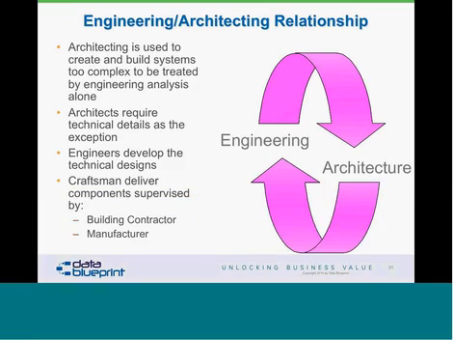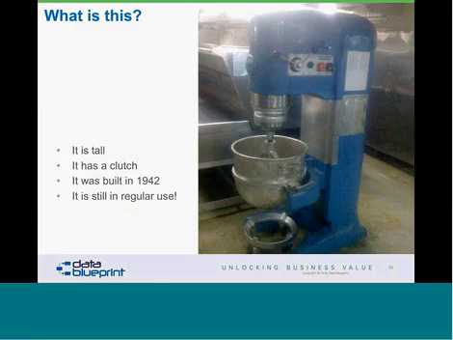And the key, of course, is that we have to remember that these engineering and architectural concepts are highly related. You can't have one without the other. If you have an architecture without engineers, the architects aren't capable of building to the detail that they need to have. The engineers aren't similarly able to see the big picture that they need to have in order to do this. And you'll see this in building anything large and complex. There's a contractor and a manufacturer that they use in order to do this. Well, again, these engineering concepts are just absolutely missing for most organizations.